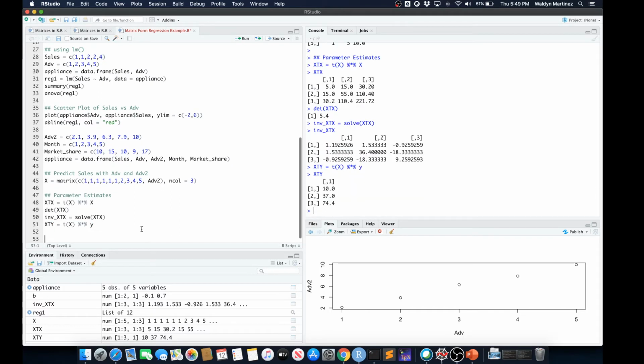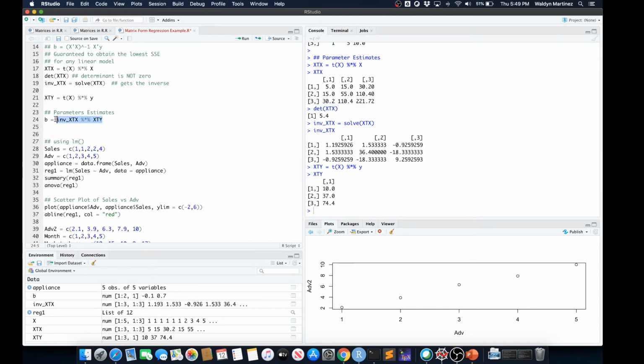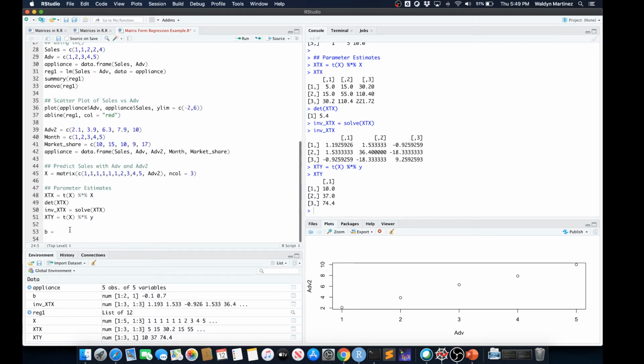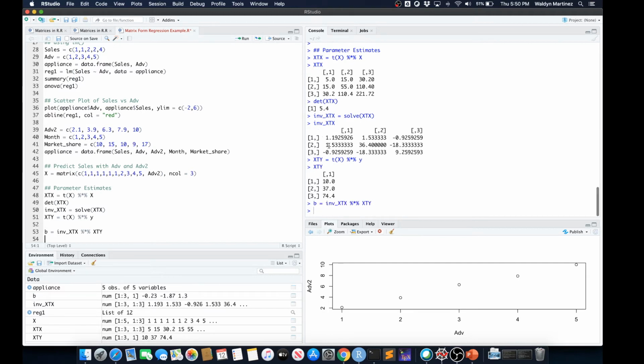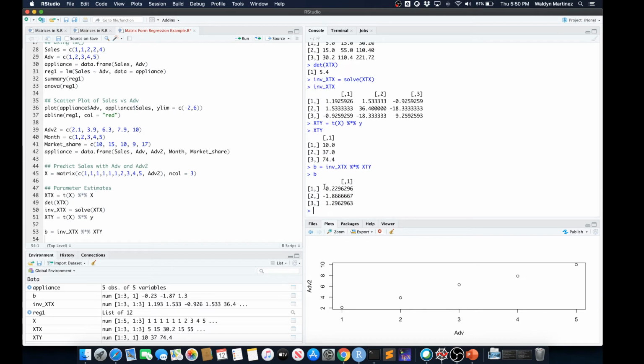And then we can finally get the parameter estimates b, which is going to have exactly the same formula as before. So that's the nice thing of using matrix notation, is that the formulas never change. They stay the same regardless of the number of predictors that you have. So now the parameter estimates are going to be minus 0.2, minus 0.1, and 1.29. The first one is the estimate of the y-intercept, the estimate of the slope of variable 1, and the estimate of the slope of variable 2.